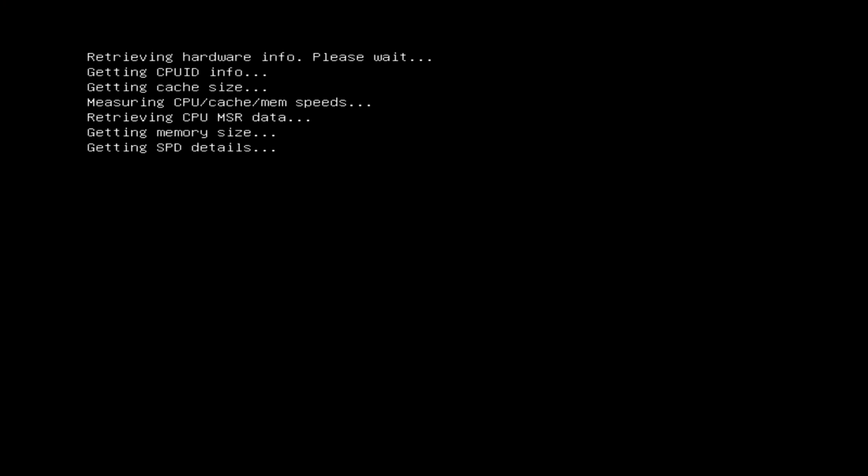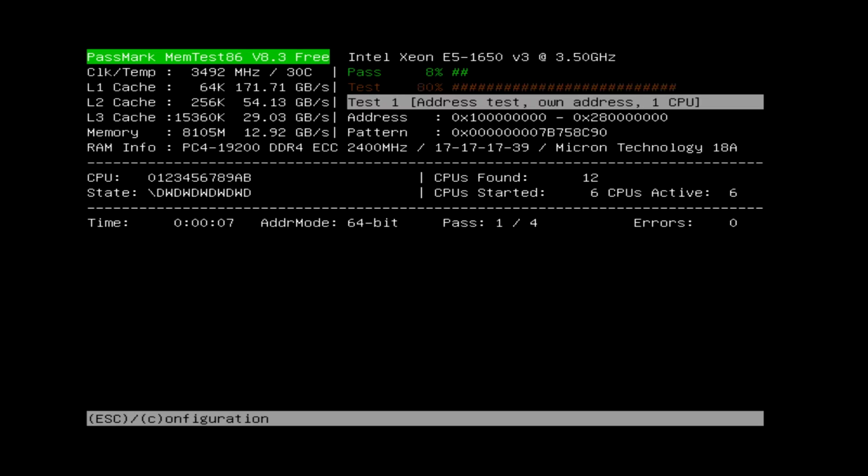Memtest86 will validate your memory stability, and you have to wait for at least one successful pass. Ideally, you have to let it pass at least 4 times to be 100% sure that your memory is perfectly stable and working with no errors. But as soon as one successful pass has been done, you can be somewhat sure that your memory configuration is stable and okay for everyday usage.